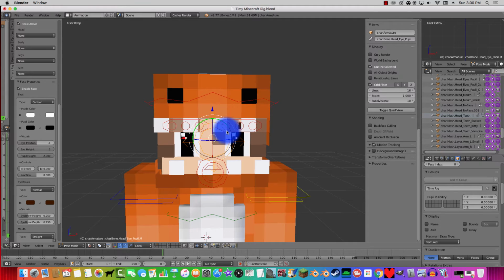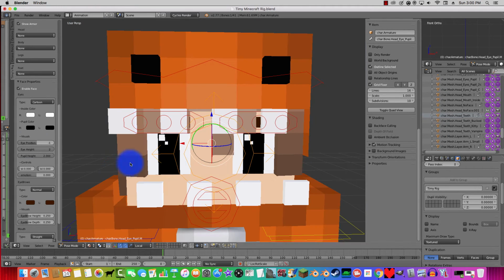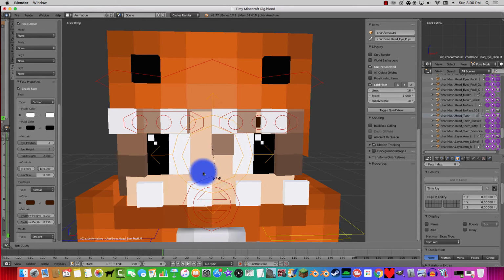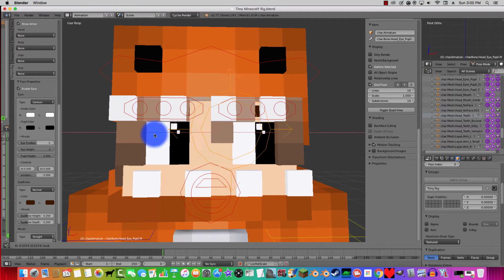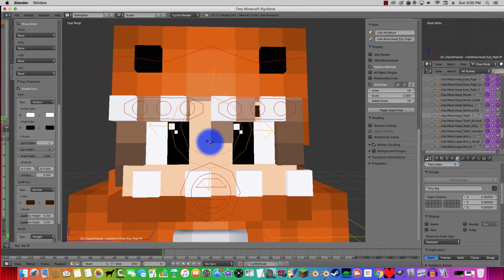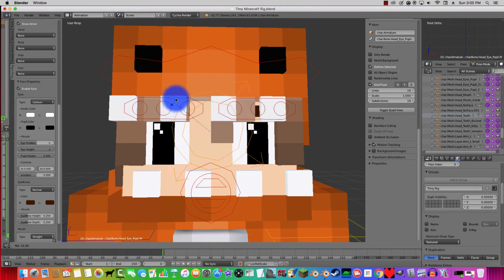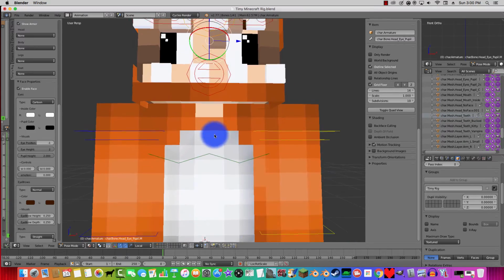You can go to this little thing with the arrows sticking out of every side, and that's what controls the eyes. You can rotate it to make it look derpy cross-eyed, or just move it to make it look one way or the other. I think I'm going to do derpy. Yeah, I think I want to do derpy for now.